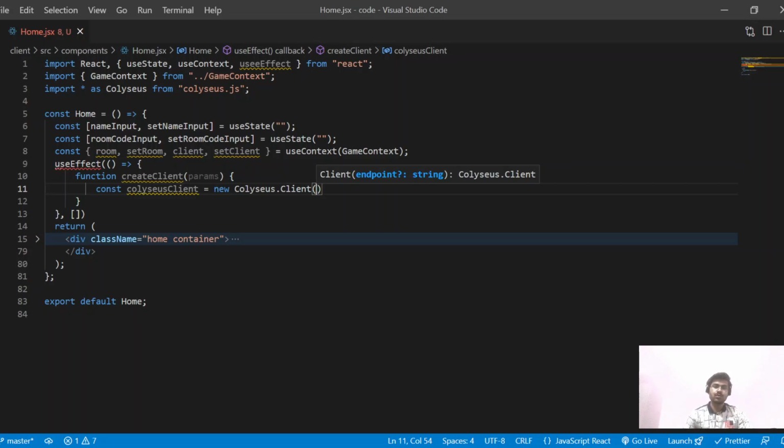Now we need to pass the port where our server is running. In our case it is ws for WebSocket, going to 567.